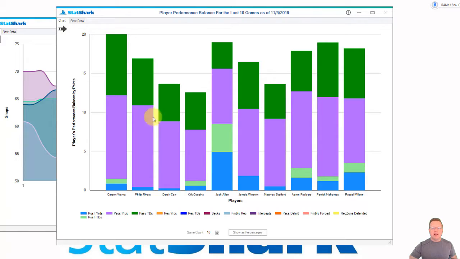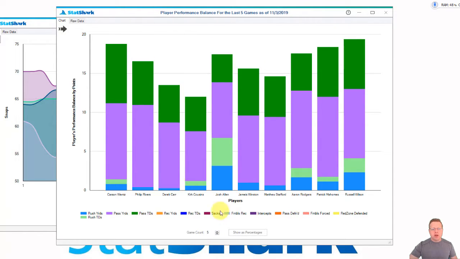Again, they decline in general, but it gives you a good perspective of how you would expect them to perform. If you're really interested, we can go down to 5 points. And again, these numbers here are median per game. So in this case, Carson Wentz's median performance is nearing 20 DFS points.